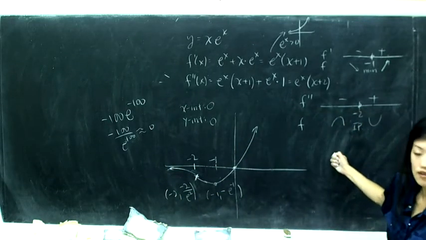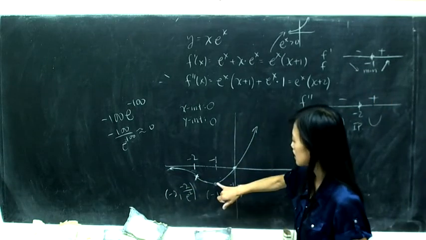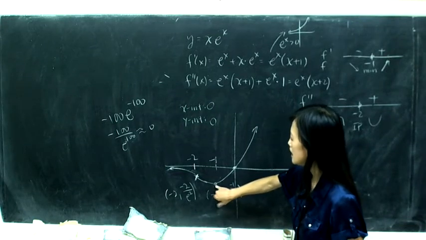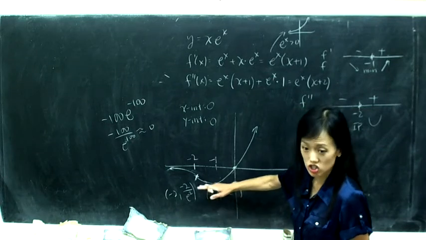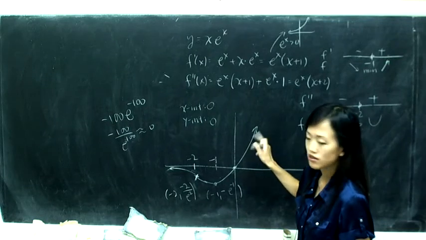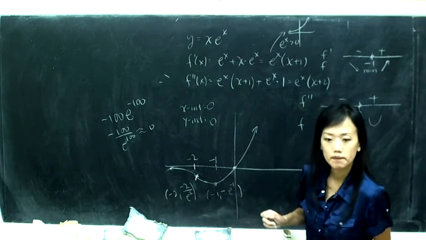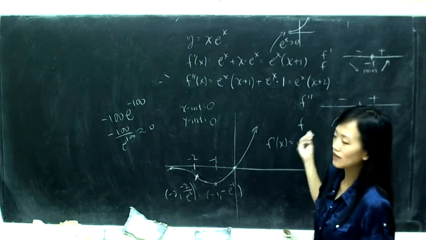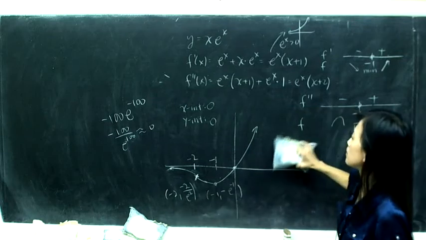Any questions about that? Inflection? No? That's it. Okay, so then the relative minimum is at -1. The relative minimum value is -e to the -1 at -1. And then it's also your critical point, right? And it's also a stationary point. Anything else? Relative max? None, right? How about other things? No, right? These things you can't say anything about them. Stationary points are when the derivative is 0. That's just the definition of a stationary point. So that's considered a stationary point and a critical point, both things.